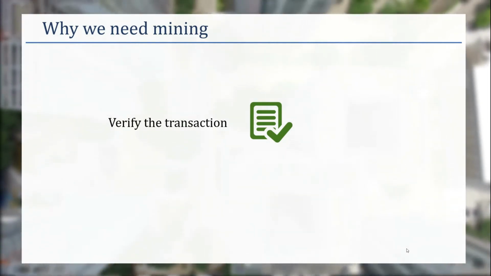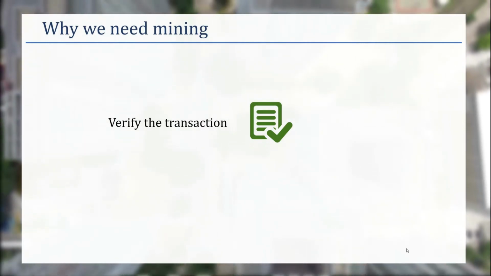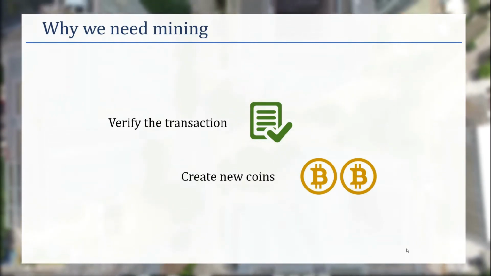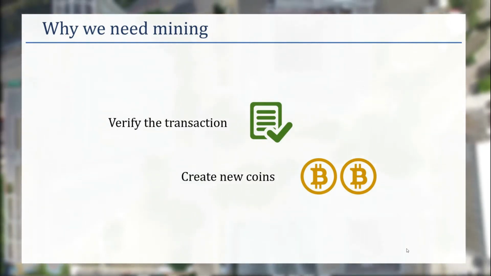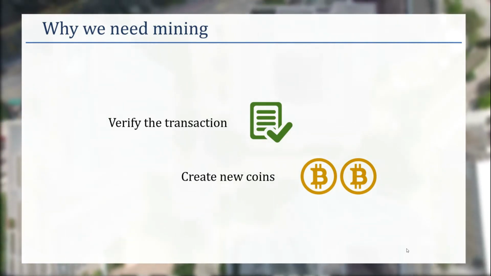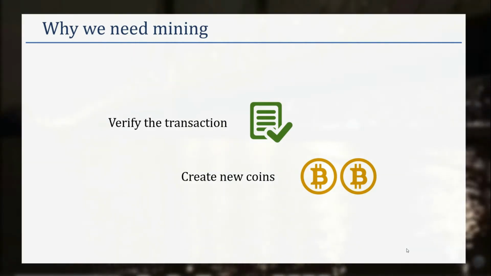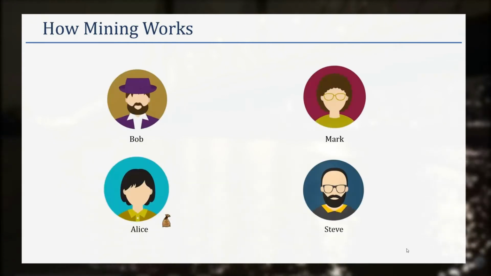The second reason we need mining is to create new coins. In a centralized scenario, the country's central bank prints new currency if they are running out. But in the decentralized Bitcoin scenario, there's no admin or valid person who can create new currency. So we use the mining process: each time mining happens and a new block is created, the mining reward goes out as newly created bitcoins. That's how new bitcoins come into the market and circulate, in the name of mining rewards.